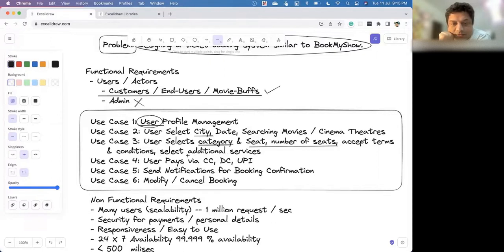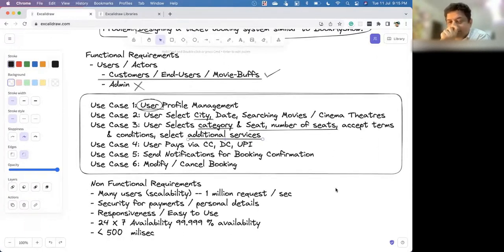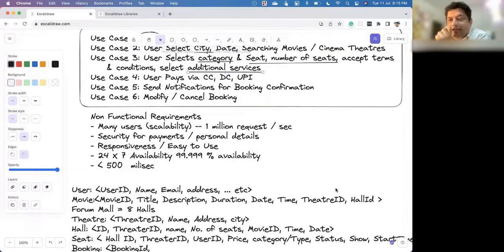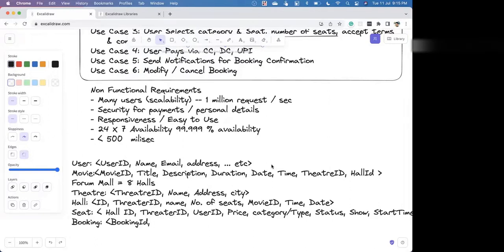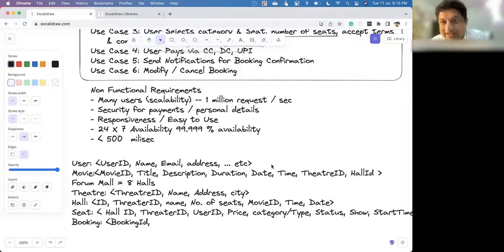Now, what about additional services? We are missing this. I booked a seat, and I book a Pepsi and samosa. Where is that information stored? I'll be upset if I don't get that samosa and Pepsi. Also, we have to add the offers. Some discounts we have not considered, right?